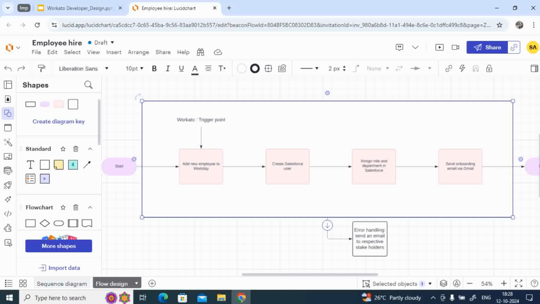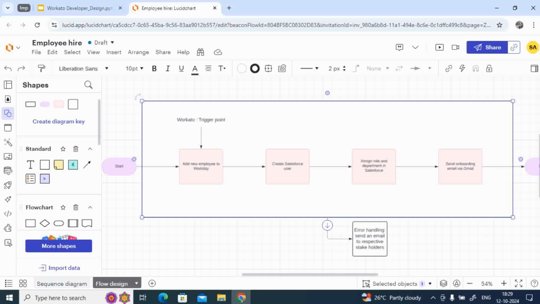So try to understand your requirements properly. Break down that particular recipe requirement into a chunk of sequence, like numbers, so that it acts as an algorithm for you. Like what step is followed by the next step: step 1, next step 2, step 3, step 4, followed by the end result. What is the starting point, and how do you use that starting point as your trigger? That is also very important to understand in your requirements.